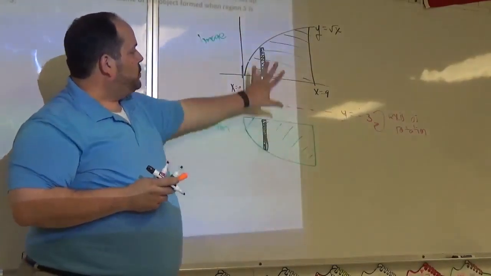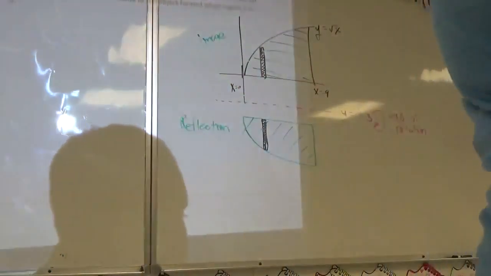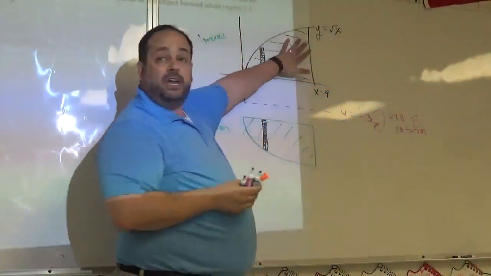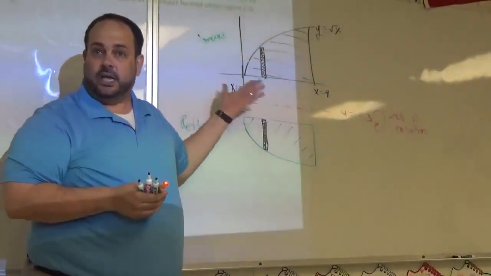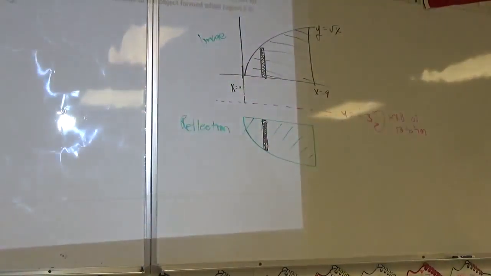And the difference between this one and the one that we just did is the difference between something being hollow and something being solid. If I were to take this region over here and spin it around the x-axis, you get something hollow. And the hollow object that I'd want you to think about would be the new roll of toilet paper.